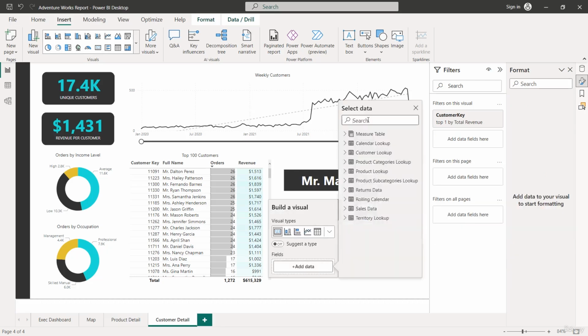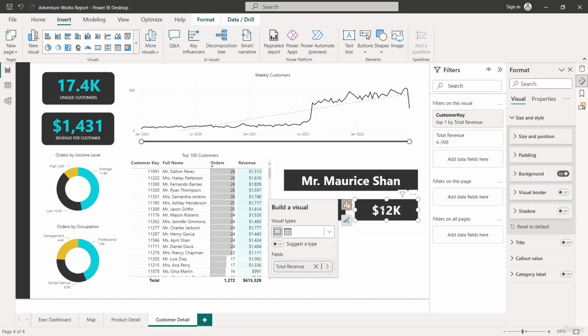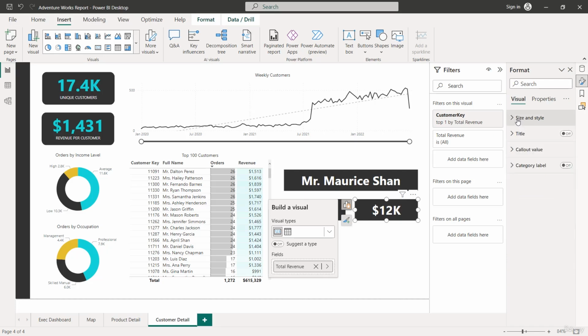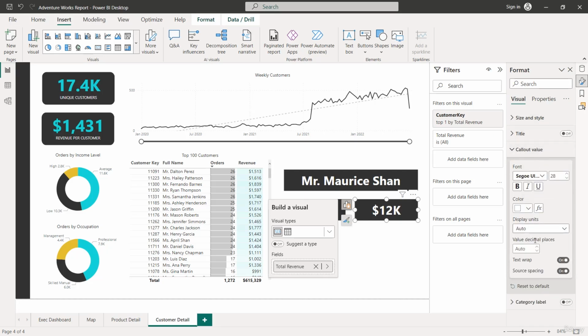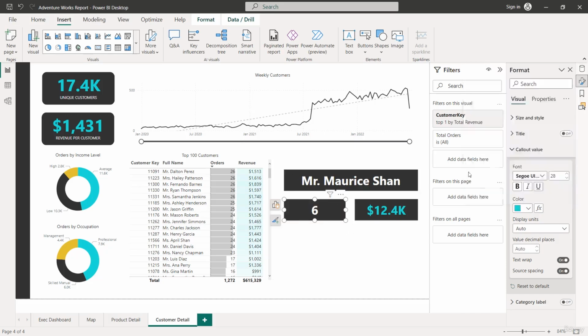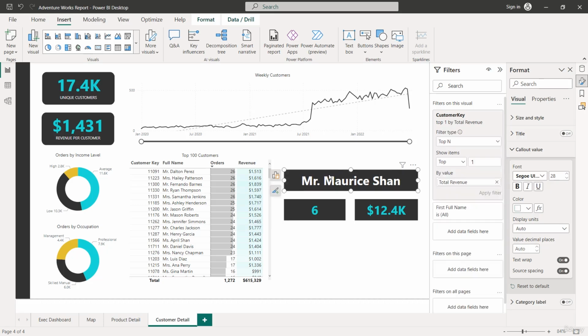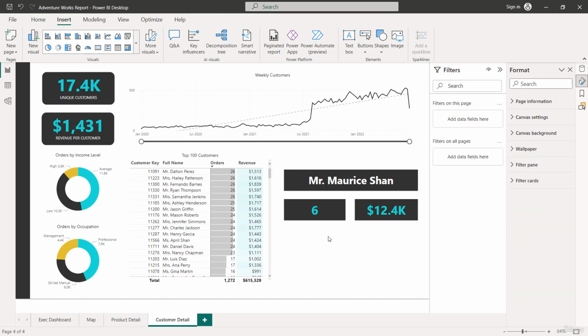Now we can apply the same change to this additional card. Instead of first full name, now we want to show the revenue for that particular customer. Total revenue, 12K. And we can go into our formatting pane and make whatever adjustments we see fit. In this case, I want to actually add 1 decimal just to add a bit more precision here. And let's also change the callout value font colors to bright blue just to differentiate them a bit from the name. Pretty happy with that. Might have some longer names, so let's actually drop this down a little bit, maybe to size 24. Okay, so our 3 cards look pretty good.